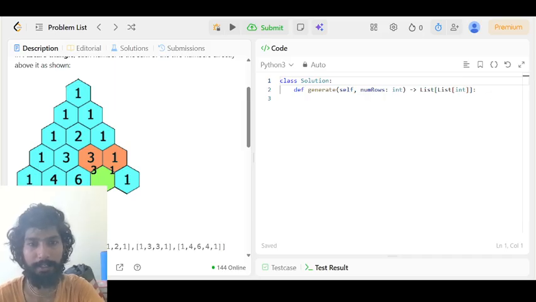So let us define an answer list. Initially, answer is empty. Then we create rows one by one, and with the formula, we will get the next rows. The boundary condition is important here because the first row has only one element. If we blindly add 1 at the start and 1 at the end, the first row will become 1, 1, which is wrong. The first row has only one element, so we must be precise here. Now let us write the pseudocode.